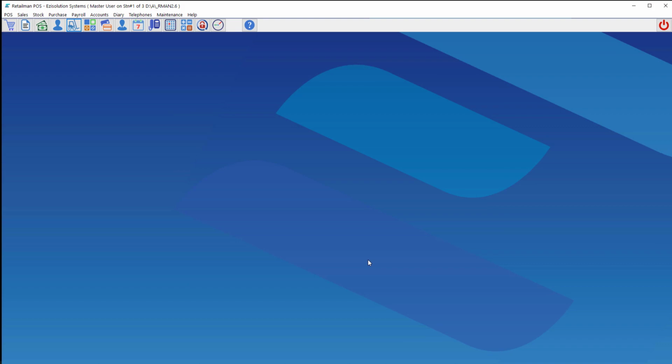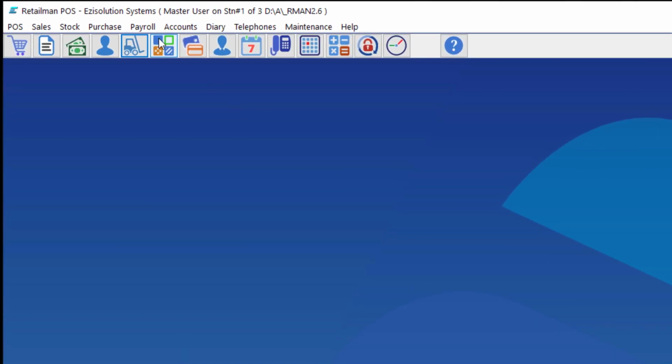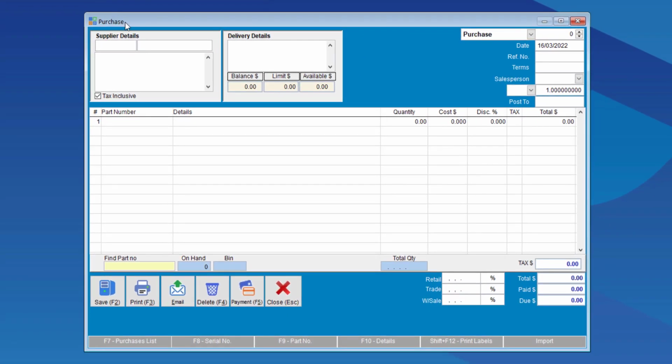Once we get a bill from the power company, we need to enter that under the purchase. We go to the purchase screen and make sure it's a purchase and not a purchase order. Here we enter the company code, which is whoever we buy this service from. Here we can enter the reference number, which is the number on the bill that we receive from our supplier. Enter the person that does the entry.